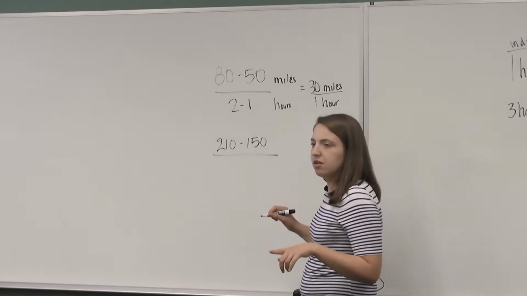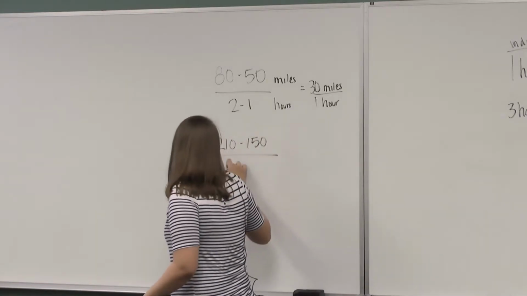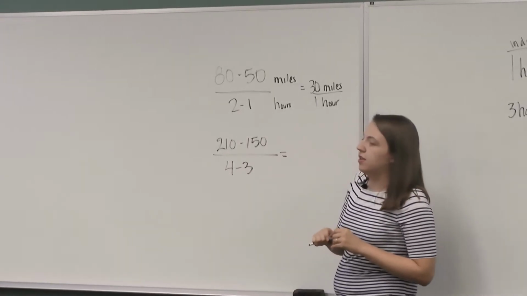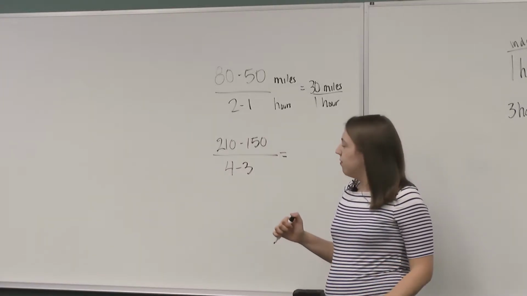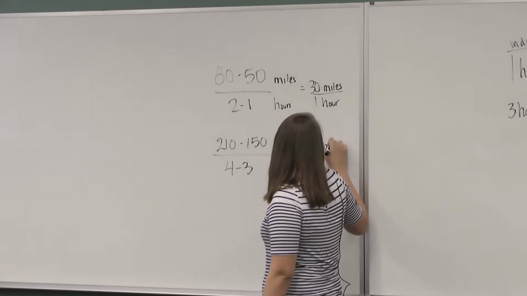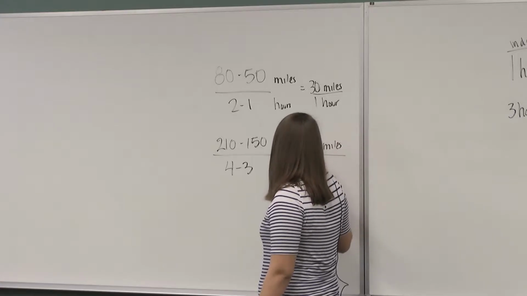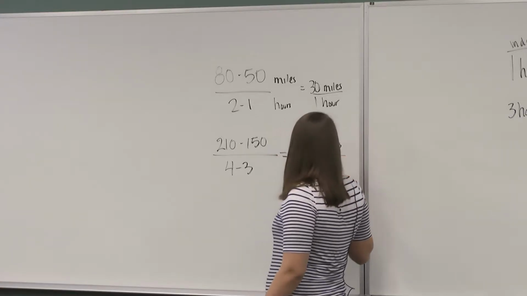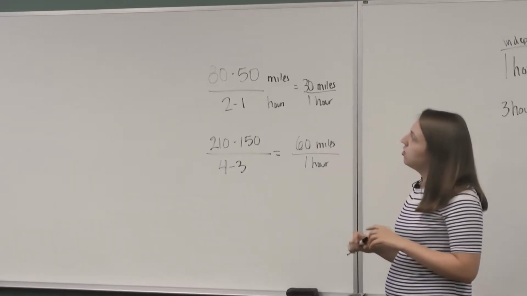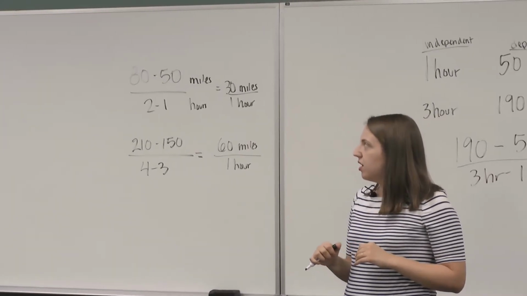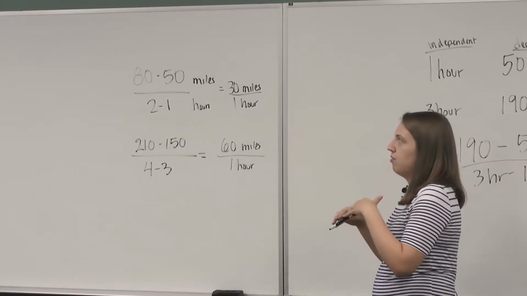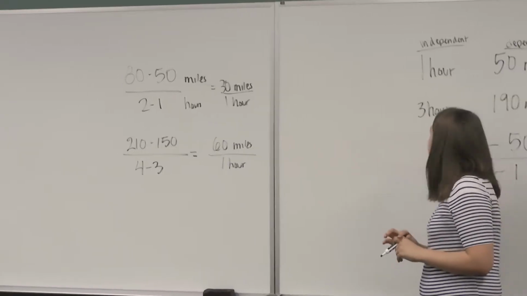I'm sorry, what did you say? 4 minus 3, okay. So what would our rate of change between 3 and 4 be? All right, so notice that our rate of change is changing in this situation. So sometimes when you have rate of change, you can have different scenarios where your rate of change might be changing throughout the time periods that you're given.